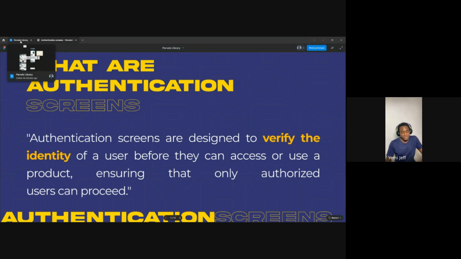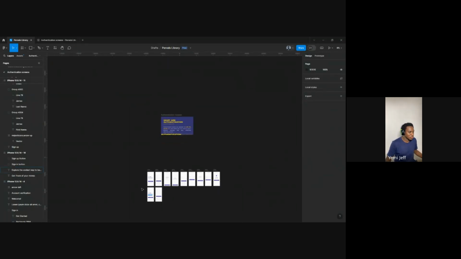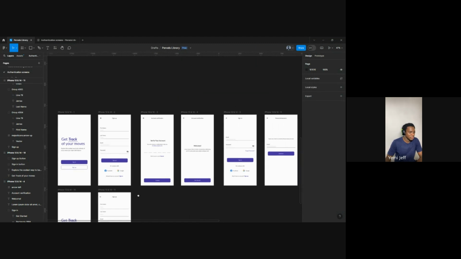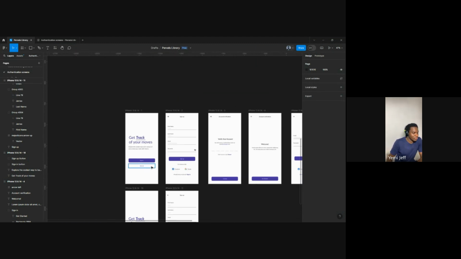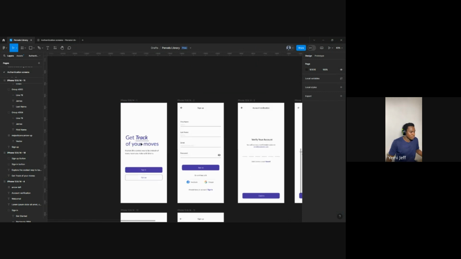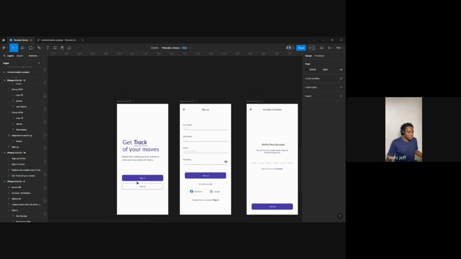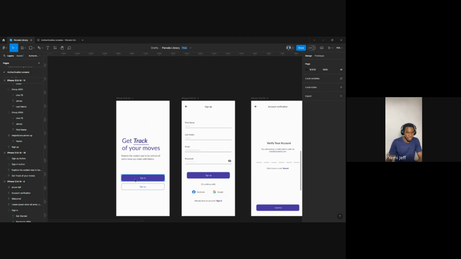This is just a brief description of what it is, and I'm going to show us the screens that we are going to be designing. Just briefly explain some of the screens that we are going to be designing in this class. So the first screen that we have right here is the first page that gives you access to the sign in and the sign up, right? You can see the CTA here, which gives you access to the sign-in page and also the sign-up page. And mind you, sign-in is also the same thing as login, and sign-up is also the same thing as create account. So it's the same thing.